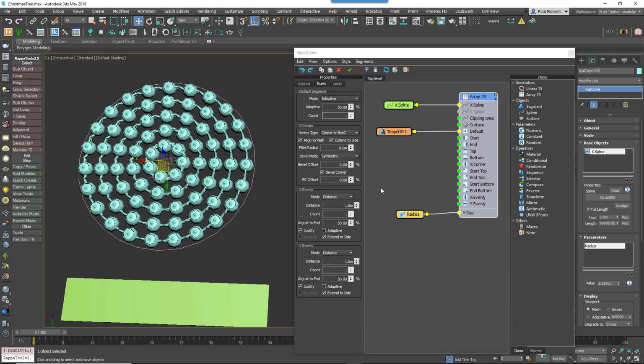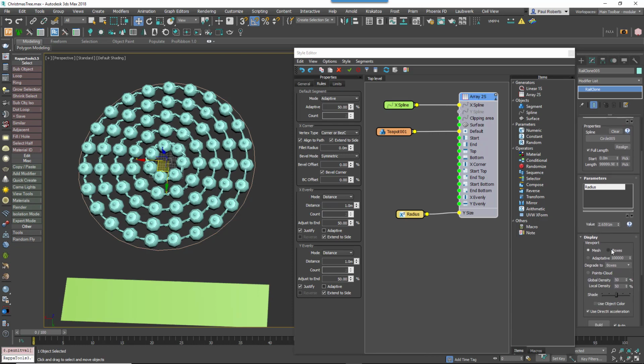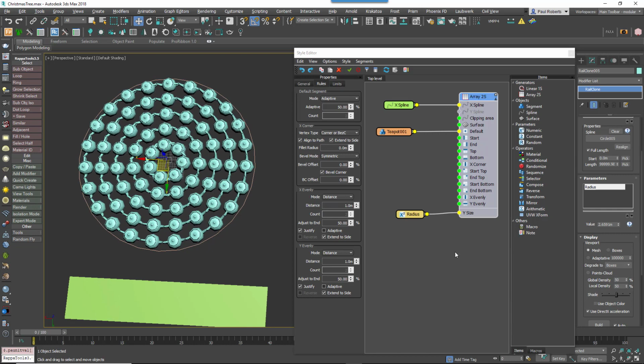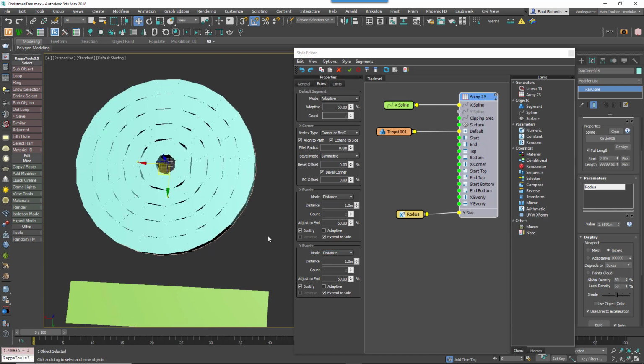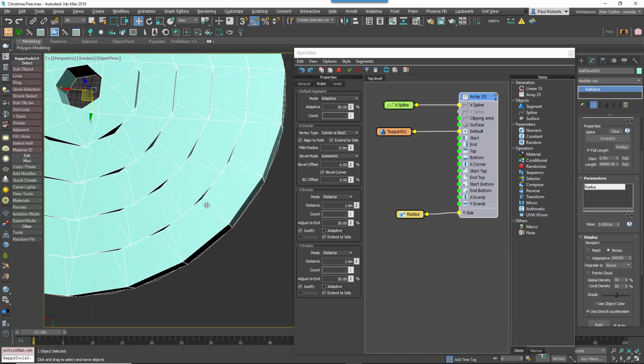To calculate the spacing of adjacent segments, RailClone uses the object bounding box. The side used for the calculation depends on the alignment settings. If we turn on box display mode, we can see in this example that the outer edge is being used, and this explains the overlap. If the outer edge is touching, the inner edges will overlap.